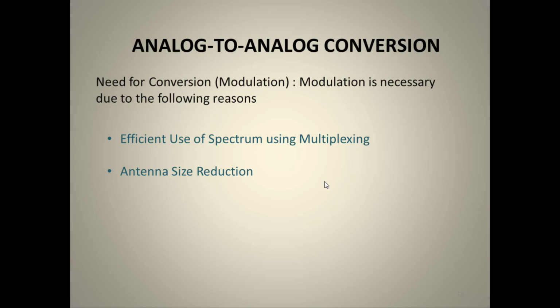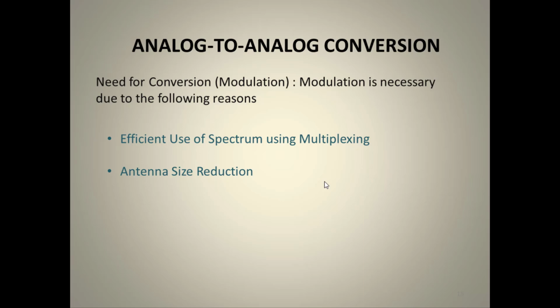Generally, when we want to transfer signals, they are voice signals, and the frequency of these voice signals is from 20 hertz to 20 kilohertz. This voice data, which we can actually hear, what we talk, has a very, very low frequency. To design an antenna for that, the size of the antenna would be around 1000 or 2000 kilometers. It is not possible to make such big antennas. So we convert this low frequency signal to a very high frequency signal, and because of this the size of the antenna becomes very small.